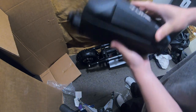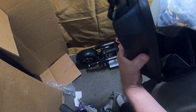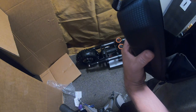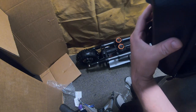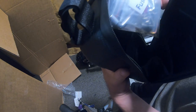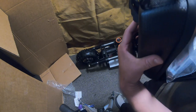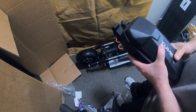So this is basically, you get a free gift, I guess. It comes with fuses. Oh, what are these tiny fuses? And tools and stuff. Oh, look. Fuses and tools. Okay, that's good.